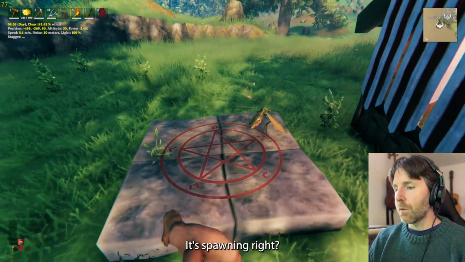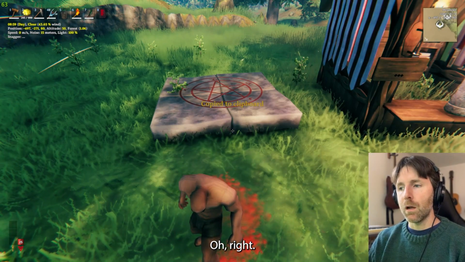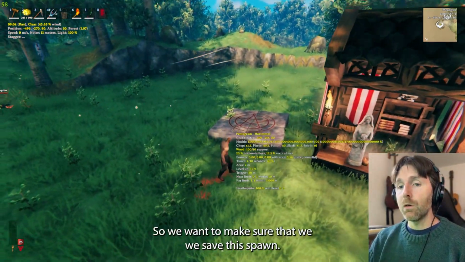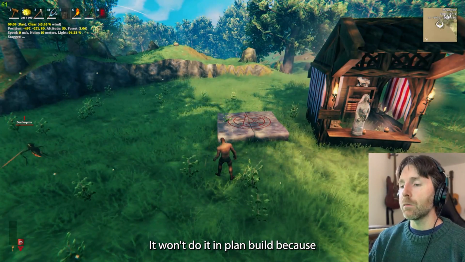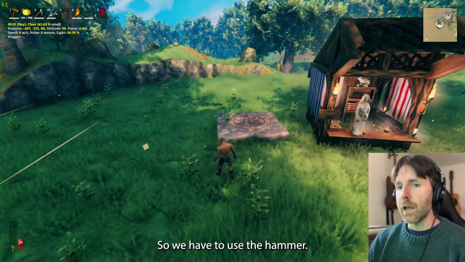Okay, there it goes. It's spawning, right? Oh, I think I have ghost off. So there we go. We know it's working now, right? We know it's working. So we want to make sure that we save this spawner. It won't do it in plan build because I've changed the data using spawner tweak. So we have to use the hammer.